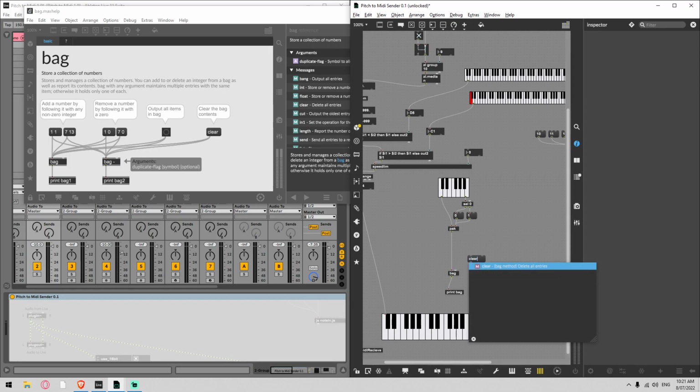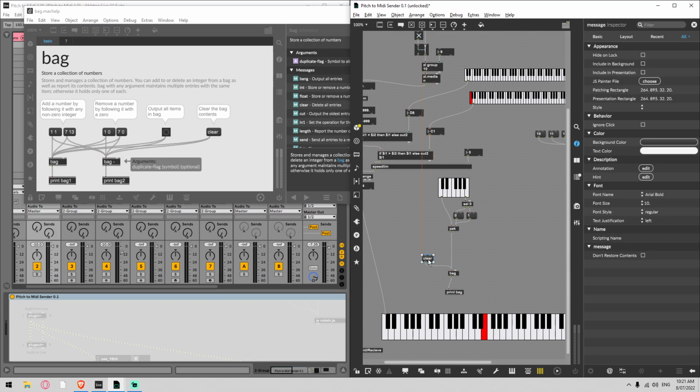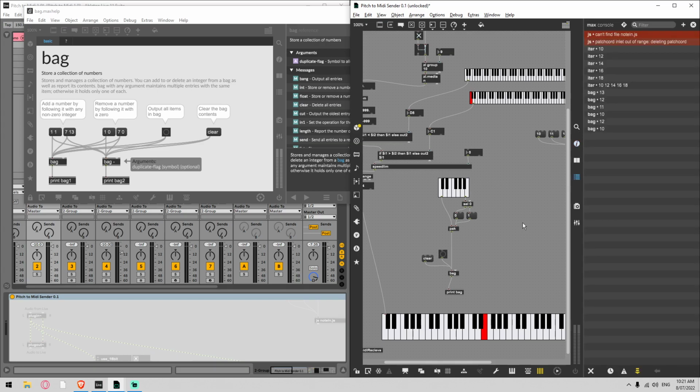First of all, let's clear the bag. Let's also give the bag a bang. Stupid. Okay. So we'll clear the bag. Let's go this, this, and this. C major. I'm just going to assume that this is a C major. Is it a C major? This doesn't really look like a C major to me. 36, 40, so it's 36, 37, 38, 39, 40. Oh yeah, 41, 42, 43, okay.